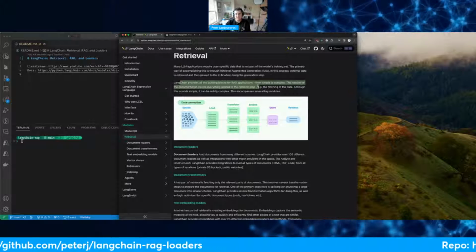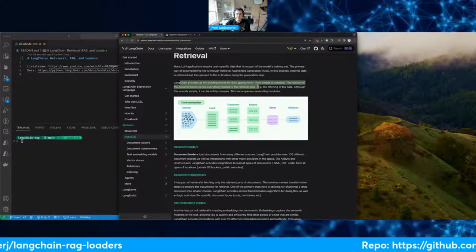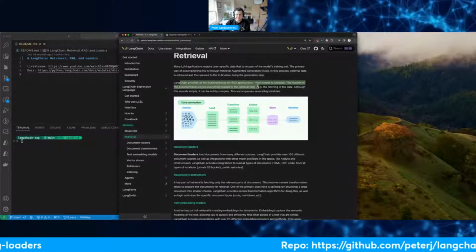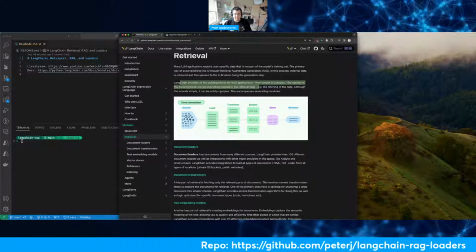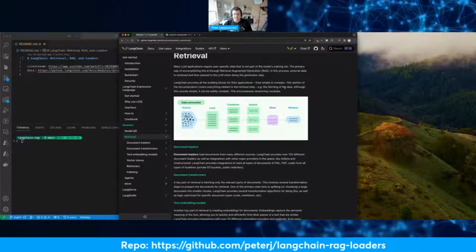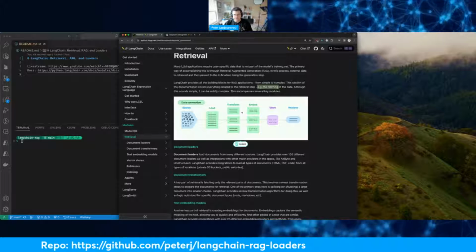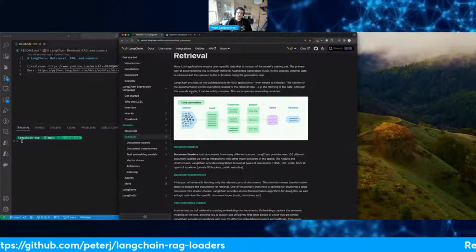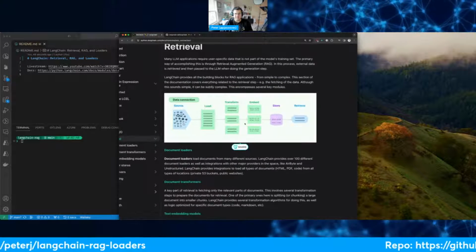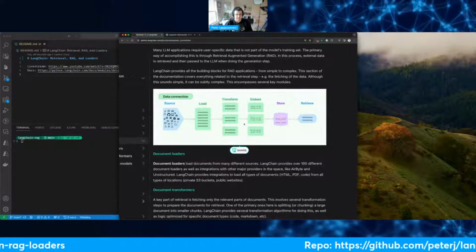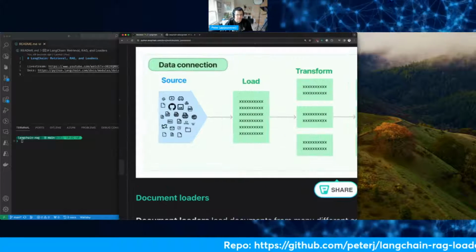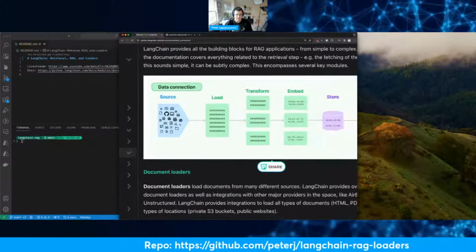LangChain has all the building blocks for the RAG application, simple to complex, and documents everything related to the retrieval, i.e. how to fetch the data. Sounds simple, it can be complex. There are several key modules here. Source data can come from anywhere.